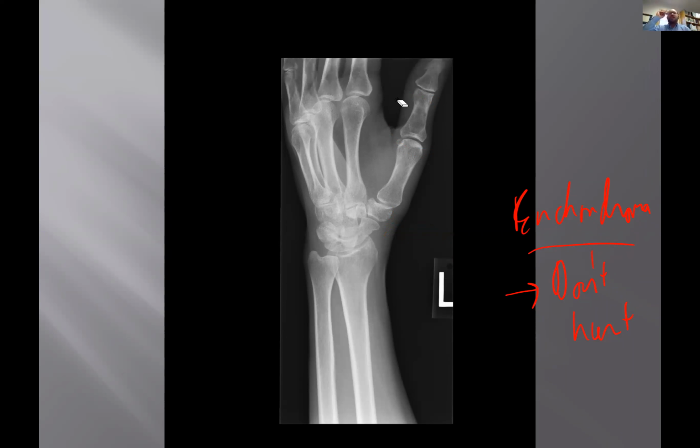And if you thought it was an enchondroma, but that enchondroma is hurting, what's a better diagnosis than enchondroma? A hairline fracture or stress fracture of it. Well, that's a good point. If they jammed their thumb and you have a benign enchondroma, they could get a fracture through there. But I don't see a fracture. I don't see cortical offset. What I actually see is thinning of that cortex right in here.